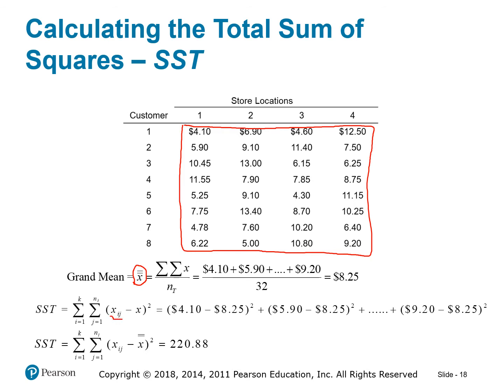So when it says Xij, the I is representing the group you're in, so either first group. Yep. And then the J represents your customer number. So what this is doing is adding down the first group, and then it moves into the second group when I is 2, and then third group, and then fourth group. So you can see it doing that in here, like, oh, 4.10 minus the grand mean. How far are they all apart? And it looks like it's 288.